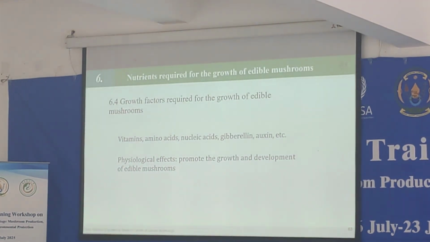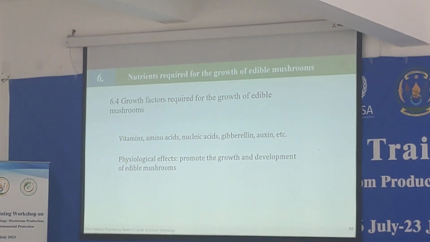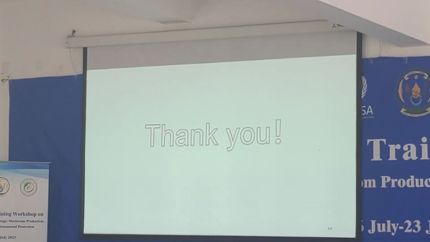Some growth factors are also important, like vitamins, amino acids, and nucleic acids. These also need no extra addition when we make substrate. Materials like sawdust contain these vitamins. Later we will just learn the formula, which formula is suitable to make different mushrooms. You just need to know this information. Okay, in my lecture.